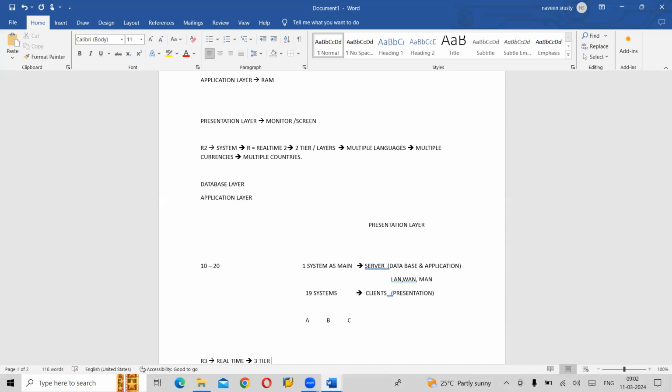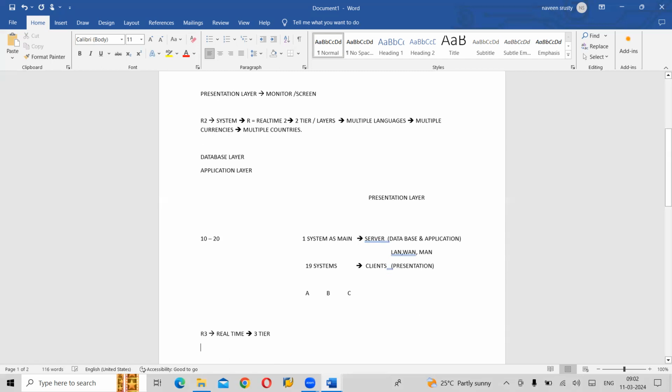So what does it mean, 3 tier? In the sense, they have separated 3 layers. They have separated the database layer, they have separated the application layer, and next, they have separated the presentation layer.